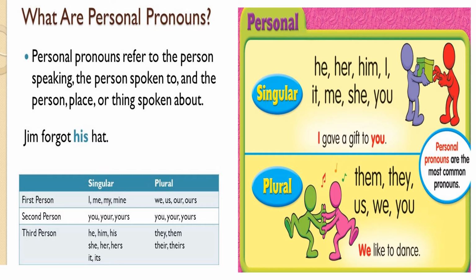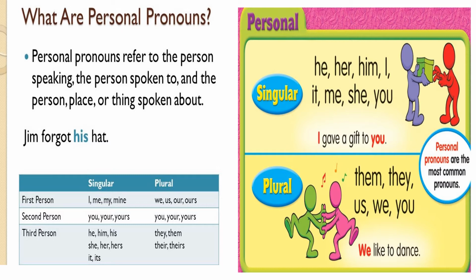In the last class, we learned about personal pronoun, but in case you missed that out, or if you didn't understand, this is a recap. I would want you all to pay attention. What are personal pronouns? Personal pronouns refer to the person speaking, the person spoken to, and the person, place, or thing spoken about. And please look at the right hand side of the picture.